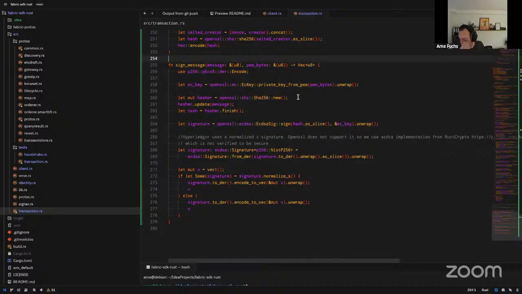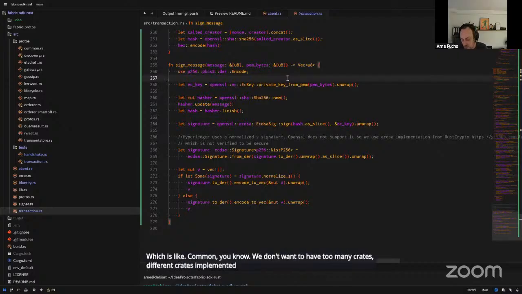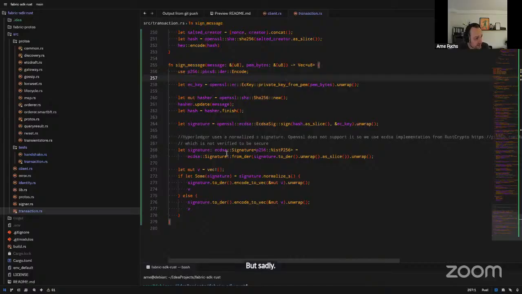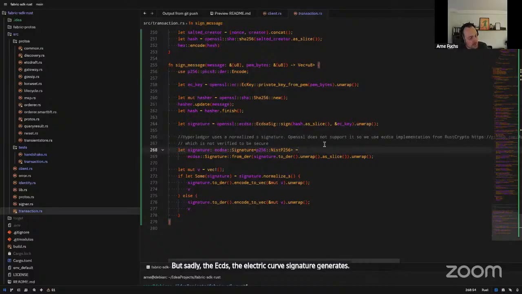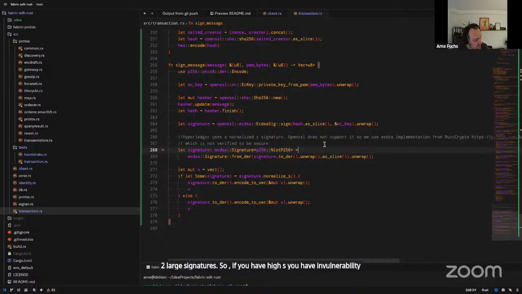So I tried to stay on the OpenSSL crate, which is common. You don't want to have too many different crates implemented into the project, especially if it's about cryptographic stuff. But sadly, the ECDSA, the elliptic curve signature it generates, is sometimes creating a too large signature. So if you have a high S, you have a vulnerability in blockchain systems.